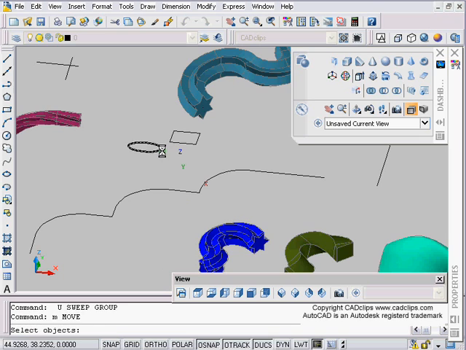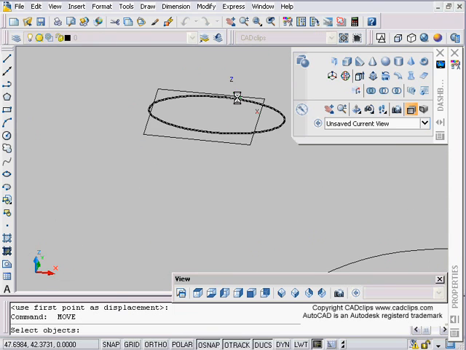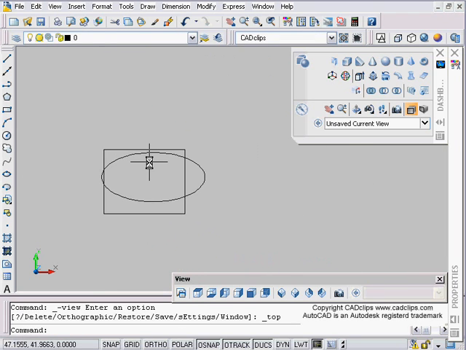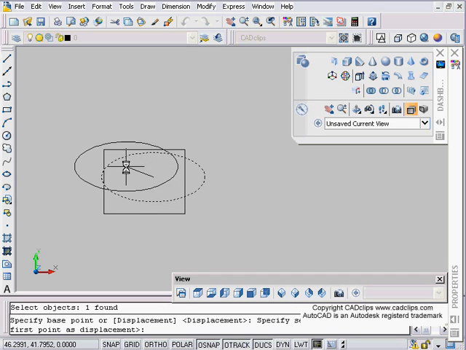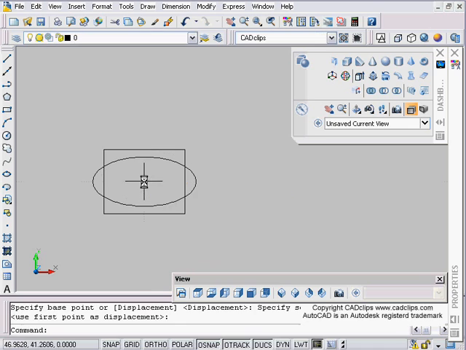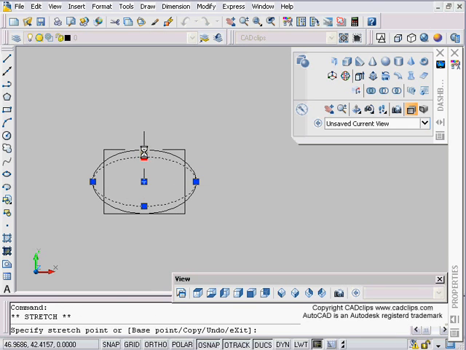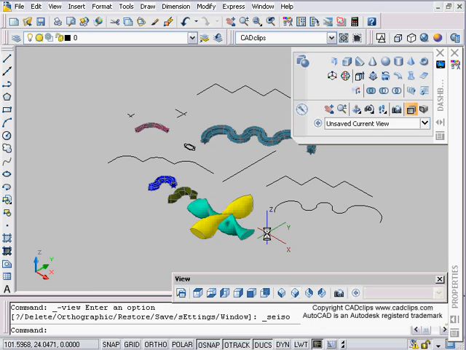The other thing is you can pick more than one object. What would happen if I move this to be here? Let's go back to my top view so I can see what I'm doing here. Let's take this and move it from the center of there to, using my beautiful object tracking, the center of there. And then let's even take this and maybe bump it out a bit. See what happens. We can do this from 3D or we can do it from 2D.